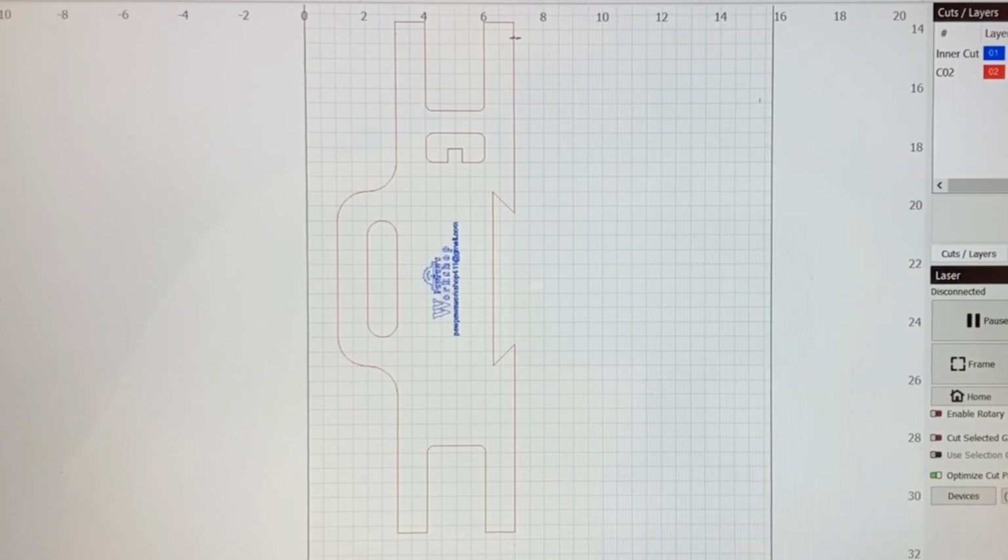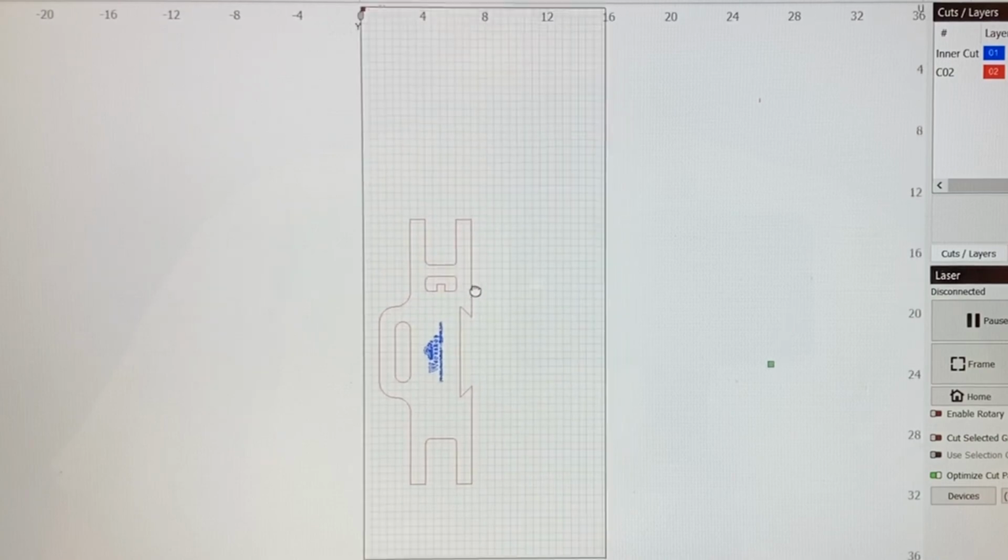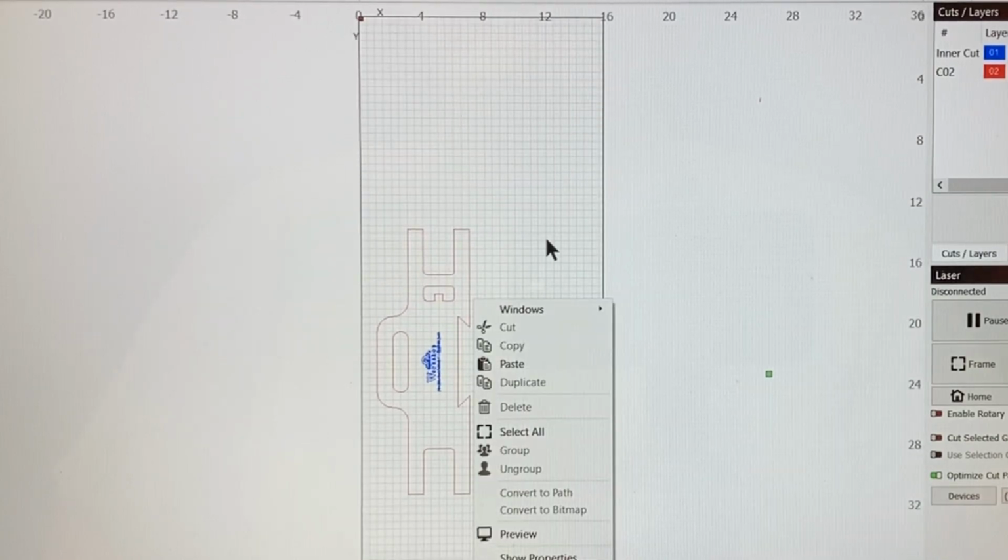If you want to make this a little bit shorter, you certainly can do that. In my case, I have the extension bed and I can easily fit it on here. Now this video is going to show you step by step how to make this extension cord holder from the very beginning all the way to the end. So I hope that you'll take the opportunity to watch this video from the beginning to the end so that you can make your own extension cord holder.